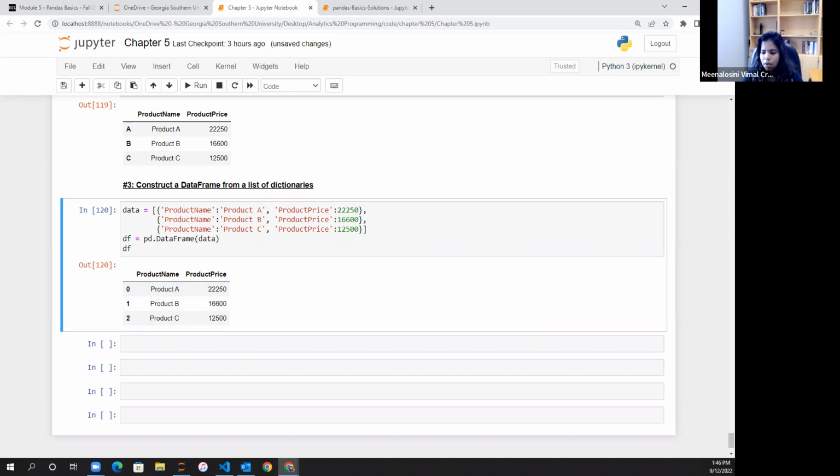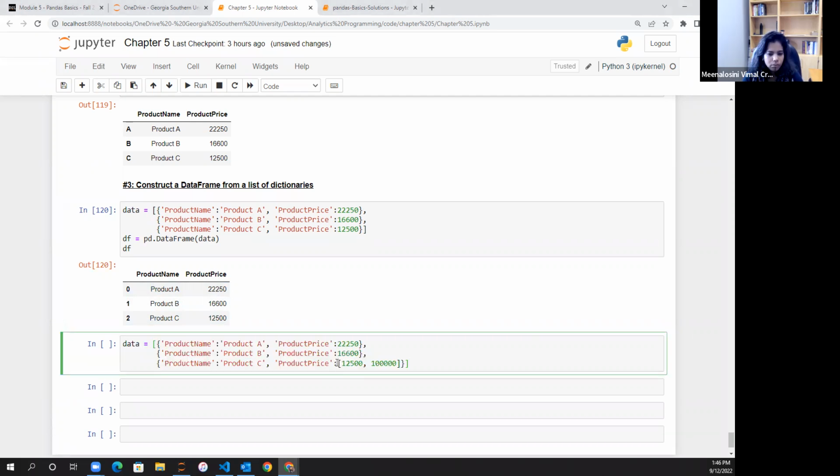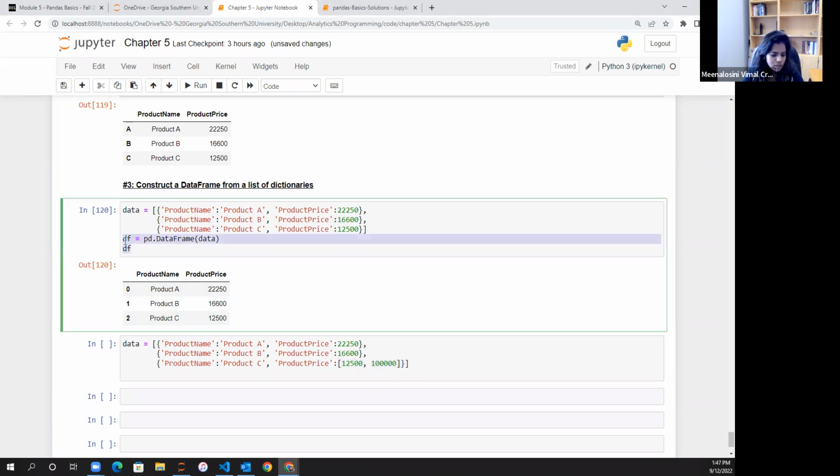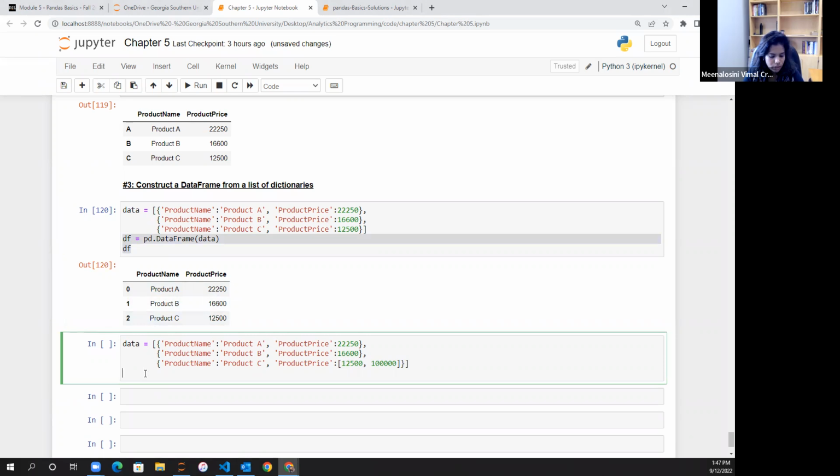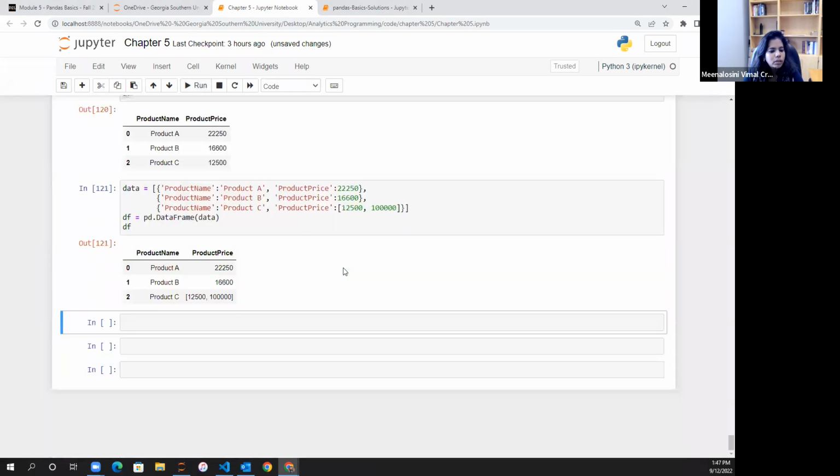This time, we're going to have a list of integers for the key values, same as the previous example, but here we have an inconsistency in the list of values. So how is it going to react to this input? You can see that it will add the last list element as a list itself.